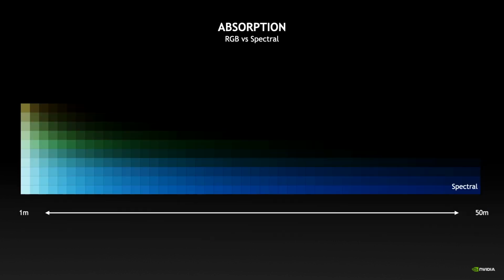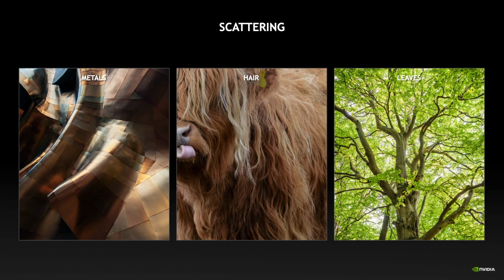Then there is also scattering, multiple bounces within fur, interreflections of metals, wherever you have light bounces that will accumulate the same color again and again. So typically what happens in path tracing, and this is exactly the thing why spectral rendering becomes so important in the context of path tracing.